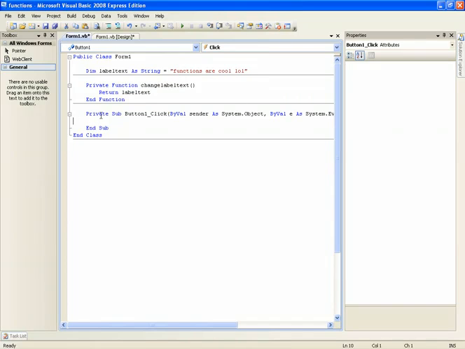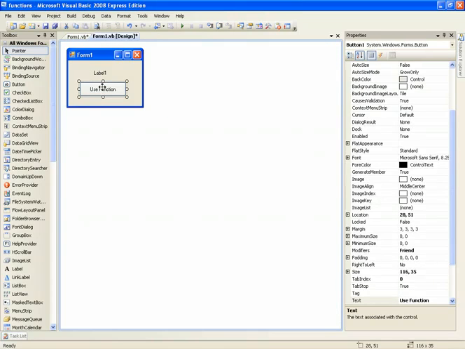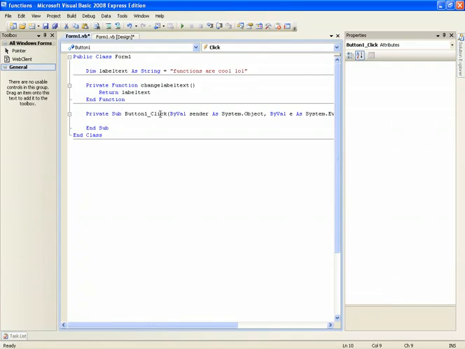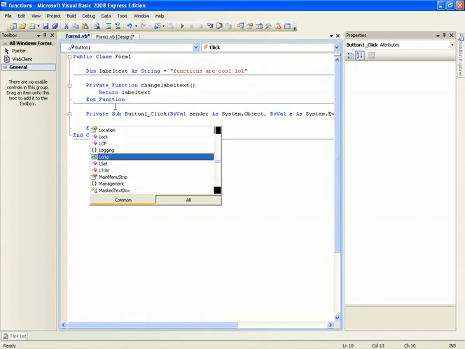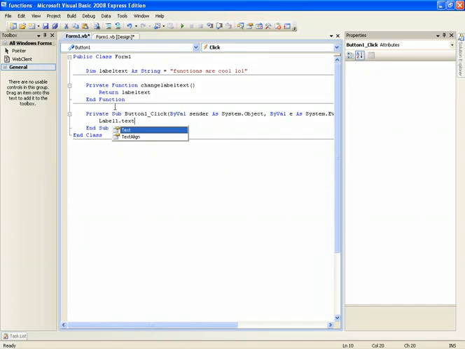So now in button 1.click, if you're lost and it looks a bit weird, then just go back here and double click this, and there we have button 1.click. In this button 1.click, we'll type label 1.text equals change label text. This may not seem too creative either, but compared to the message box one, that was getting a bit boring.